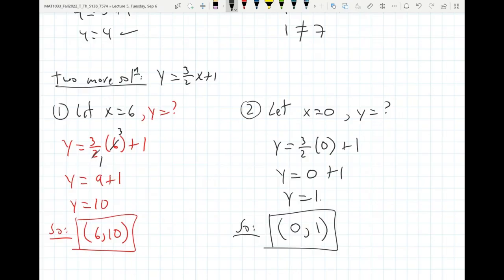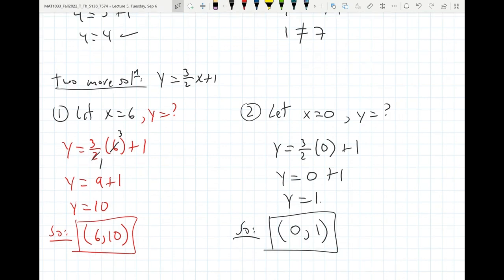And notice that the y-intercept, what you really care about is the y value, right? Because you already know x is 0. And notice that the y-intercept is already right here, right? So this is going to have a form later. This is called the slope intercept form of the equation. Okay, we will address that in the following sections.